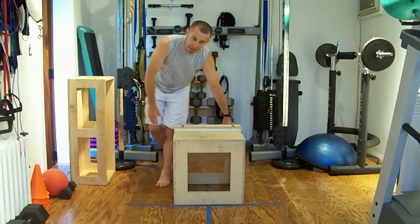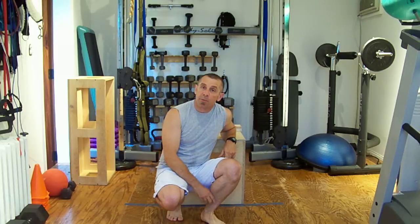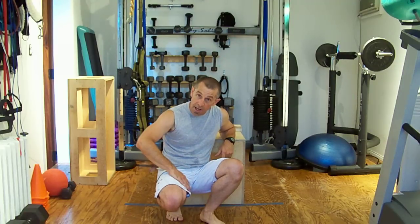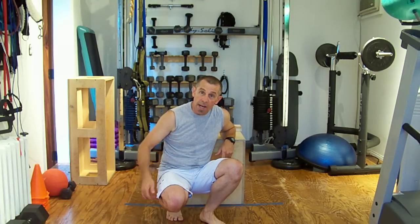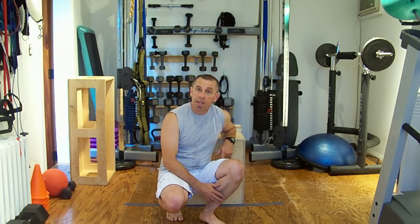So that's a very simple beginning explanation of leg exercises. Next week we're going to start looking at some other leg exercises like inner thighs, glutes, and hamstrings. And then from there we're going to move on to abs, core, and after that upper body, shoulders, biceps, and triceps. All right guys? Stay strong.